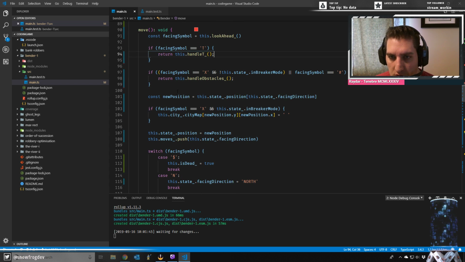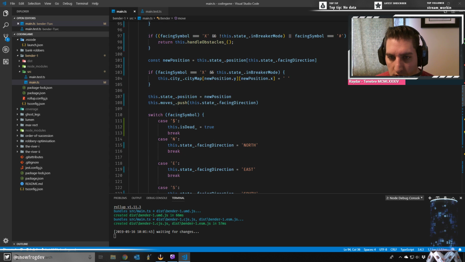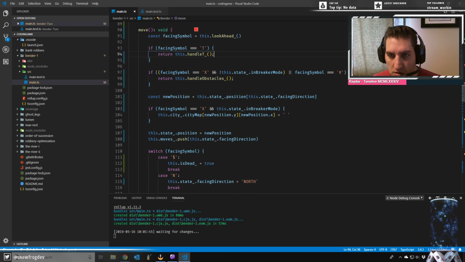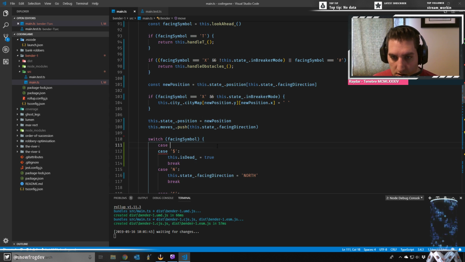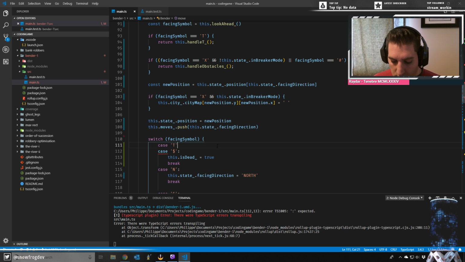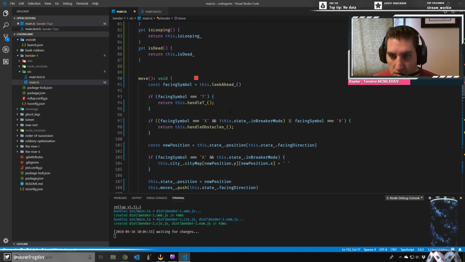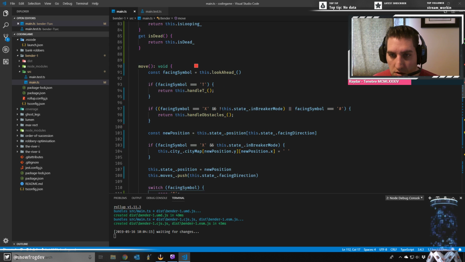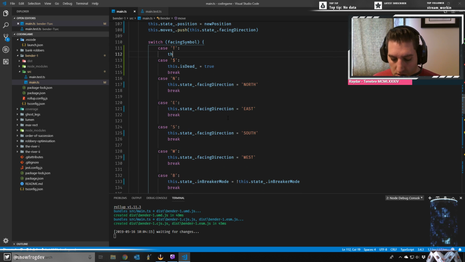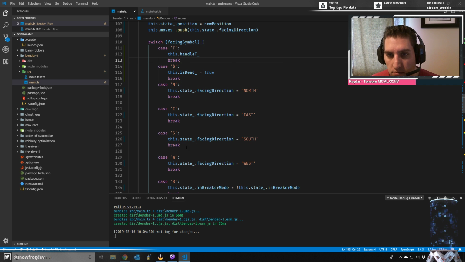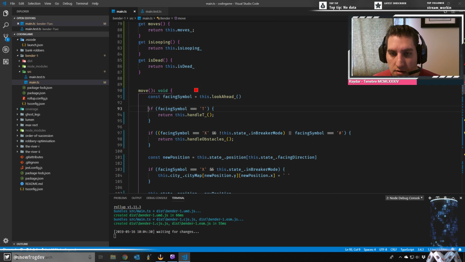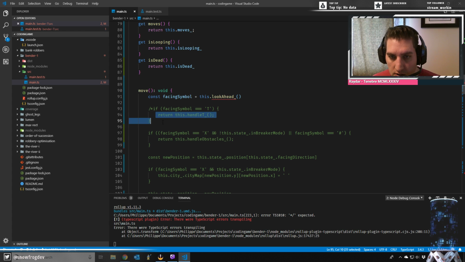No. I don't see why I would need to check it first. So we could get rid of that and add it to our case T. Quite simple. We just call it, what are we calling it? Handle T, right? This.handleT, break. Let's comment that out. See if we broke anything.